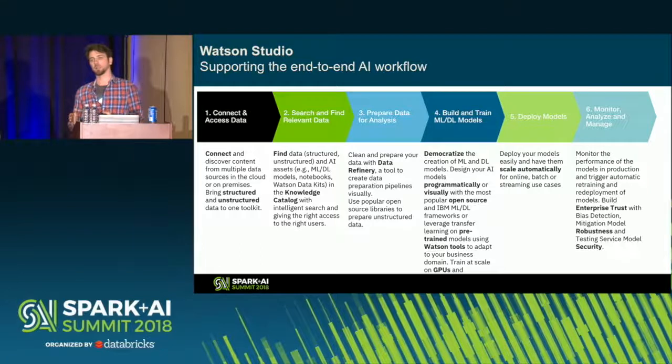Then we have data scientists that don't want to code that much, but are very strong in mathematics or statistics. So for those, we have a visual interface where you can actually train models, and we have auto modeling capabilities that will make recommendations on which algorithm you should be using for your specific use case. And the last one is really the easiest one, where what you do is you retrain a pre-trained model. So you start not from scratch, you start with a very smart model, and then you bring your own data on top of that, and you retrain it. So we have tooling here, and I'm going to demo that in a minute, which is basically to teach Watson with your own data. So you can fit that model to your specific use case.